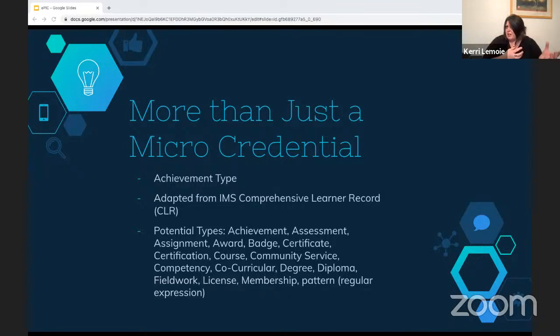This is what's in the CLR description now. I don't know that this is the final list. I'm not sure about that yet. But I think this is something we've been wanting to do for a long time, and badges is a way to say, hey, this is something else, and it is specifically this thing, so you should look at it in this way. I think there's a lot of discussion to be had about that, but it's interesting to think about how we can do that.